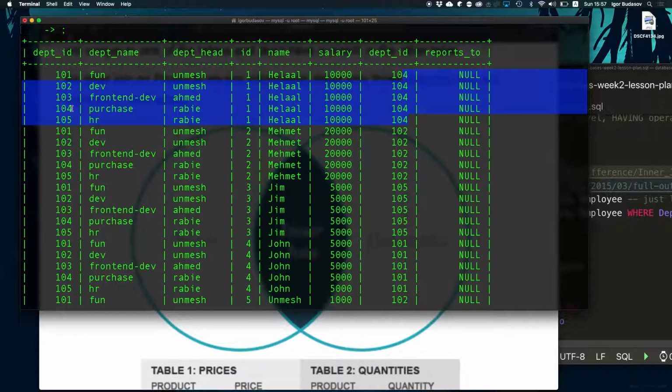So basically, you know what a Cartesian product is? We have 5 records in one table, 5 records in another table. If you join like this, you have 25 records, 5 multiplied by 5. This is a Cartesian product, and this information doesn't make any sense. These are all the possible combinations of these rows. It gives you no value, useless.